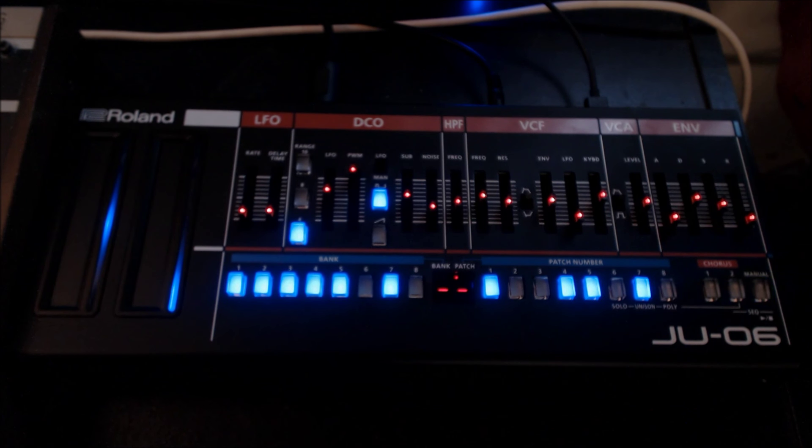That's pretty much how I use the sequencer and how I found it's the best way to use it. The more and more I use it, it takes a lot of really old school grid sequencing styles and really does give it some new ideas and new functions. I'm really, really digging it. Moving on, that's pretty much the main aspect of it, but there is something else I wanted to show you guys — something that attains to the sequencer that's kind of hidden in the settings that maybe not everybody knows about.